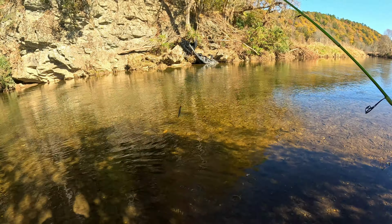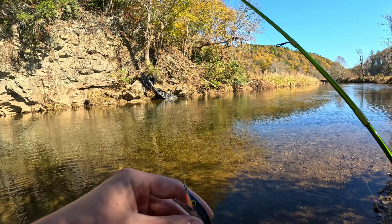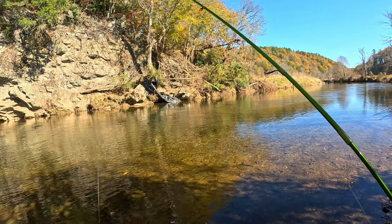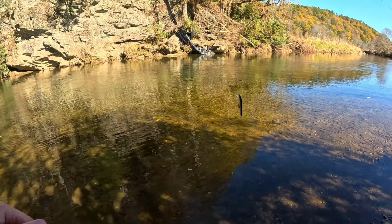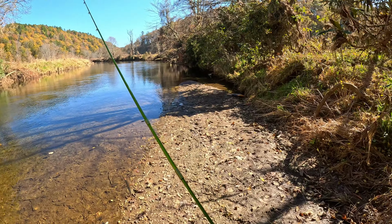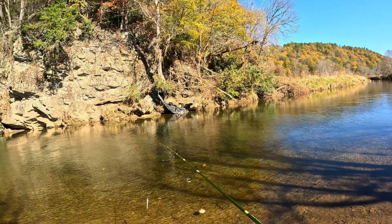We're probably gonna swap the jerkbait. I really only like using it for big fish, and I'm just not so convinced. I don't really know. We'll go a little bit longer and see what happens. But we do know there's bass in here too, so great bait for that. Not a huge fan of catching the small trout on a jerkbait, but we'll see what happens.